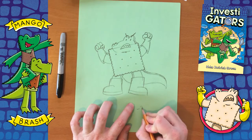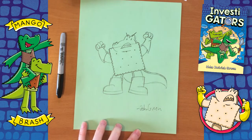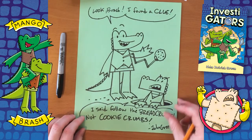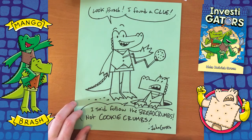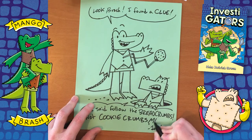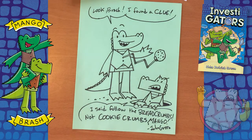I'll sign my name because I said that it's important that artists sign their names. There we go. And there are the stars of the book again, Mango and Brash. Oh, I said follow the breadcrumbs, not cookie crumbs, comma, Mango. This way both of them are saying each other's name. That looks terrible now, but you get the point.